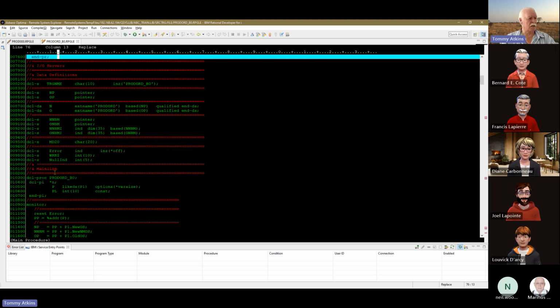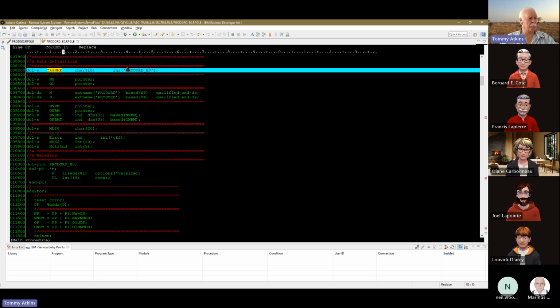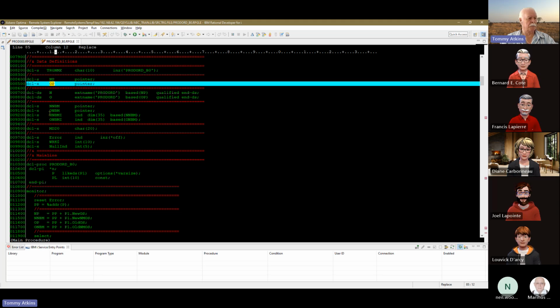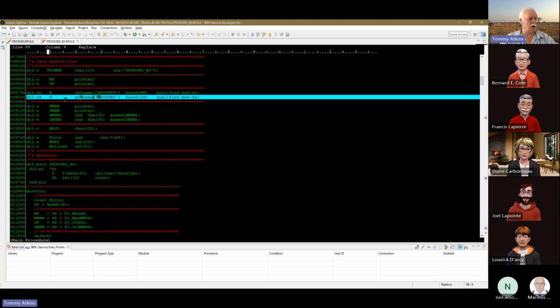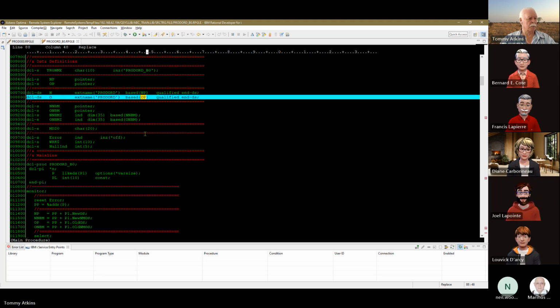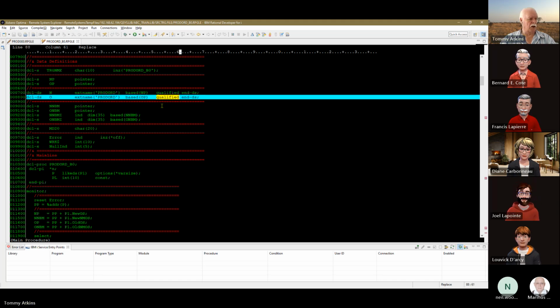Right, let's have a look at some of what actually happens. I've got a trigger name. It builds in the trigger name because I use that in messages to tell you in a message which trigger is giving you problems. There's the new record pointer, there's the old record pointer. And there's the new record and the old record. And notice they are based on the new record pointer and the old record pointer. They are both qualified, so we have no problems.